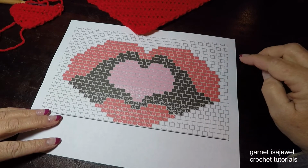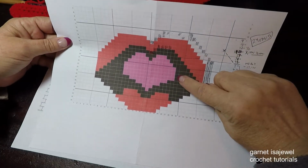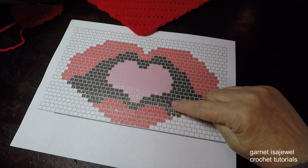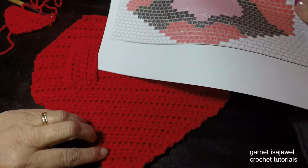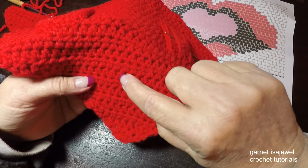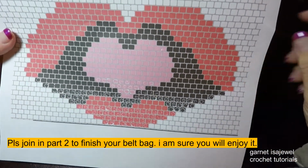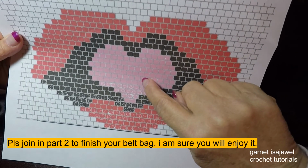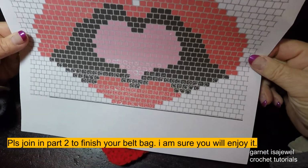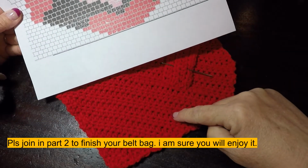This graph took me some time, and I will be honest, I made another one here, but because the numbers on the graph that I did turned up odd, and if you notice when you do your graphghans, none of them line up straight on top of each other. They're always off to one side or another. So this is the reason why I found a graph paper where the colors are off. So everything is identical from side to side, and we will have the same numbers as we have in this one.